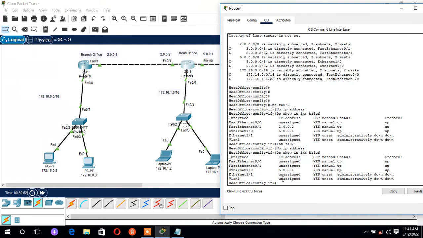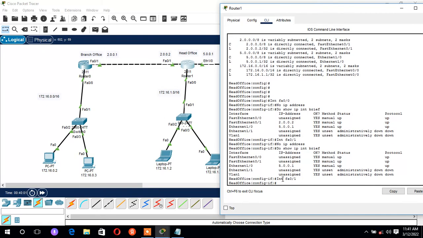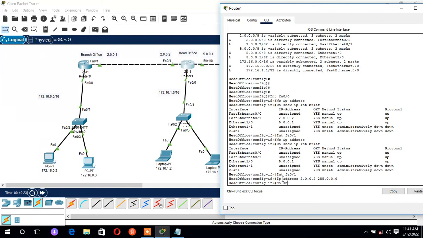Okay, so what I'm going to do is make this interface FA0/1 IP address 2.0.0.2, 255.0.0.0, no shut.